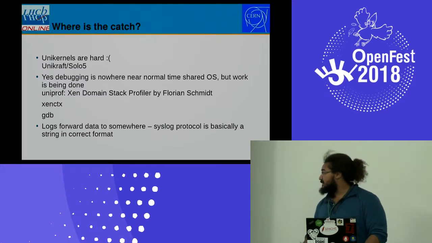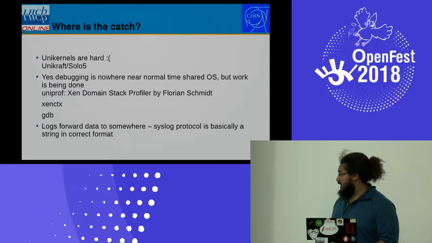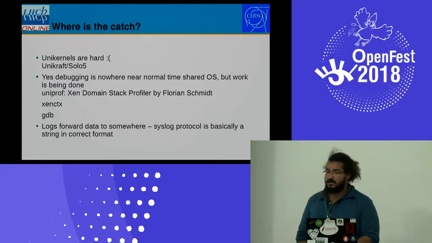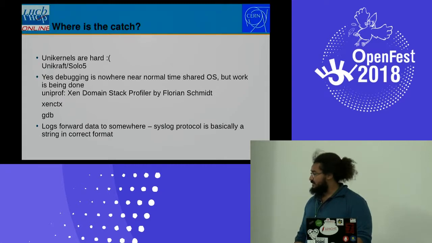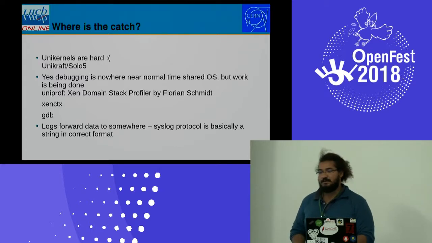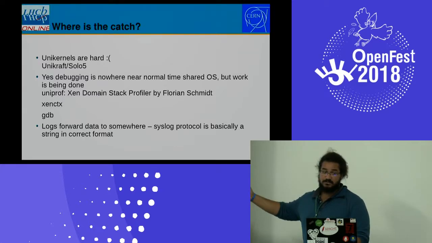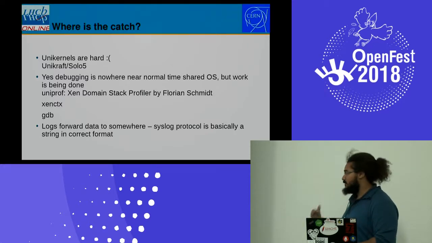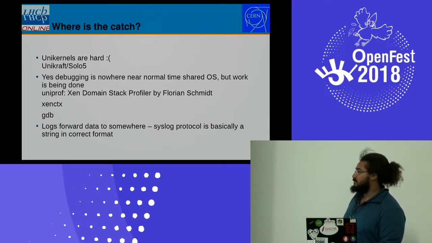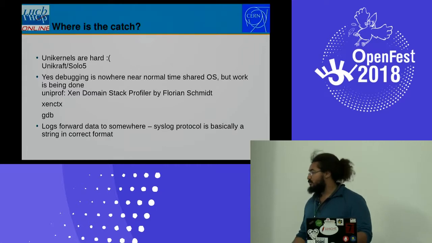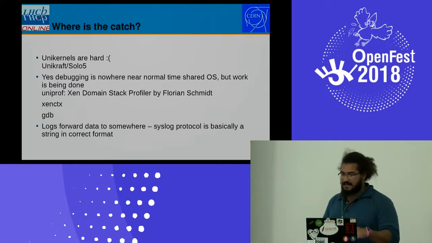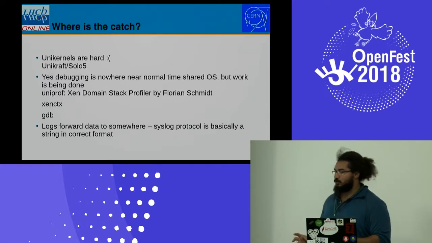Also, there is the thing about tracing and profiling. So there is this guy, Dr. Florian Schmidt. He did a lot of work on UniProf. UniProf is basically a unikernel profiler. He took ZenCTX, which was too slow for him, and iterated over it to make it faster. ZenCTX is a profiling tool for Xen. So he iterated over it until he got to UniProf. UniProf is actually very fast. It has very little impact on the operation of the unikernel. It's actually a lot of work and it just shows that if one person decides he wants to move the technology forward, he can contribute a lot.